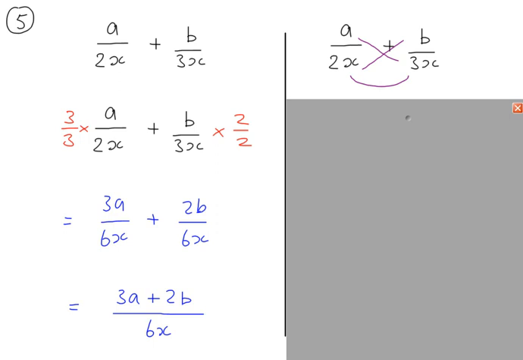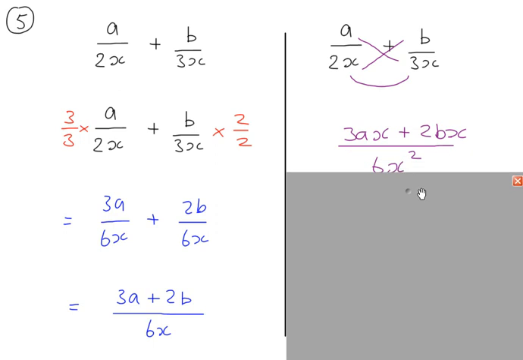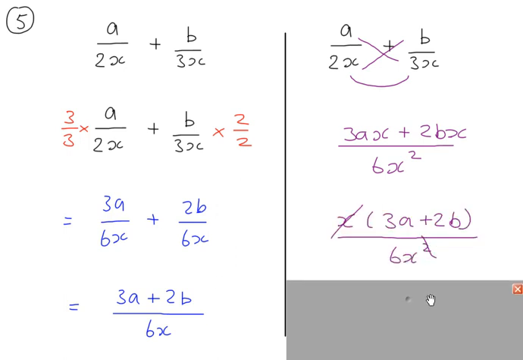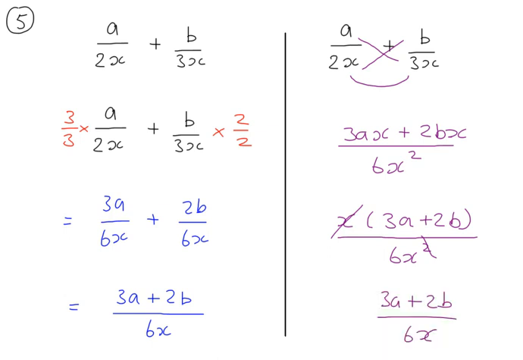The alternative longer method, where you multiply the denominators and then cross multiply, would be like this. And you can see we've already gone up to an x squared term. We didn't have any x squared terms on this side. And then factorize, cancel out x from the top and the bottom, and same answer as before.